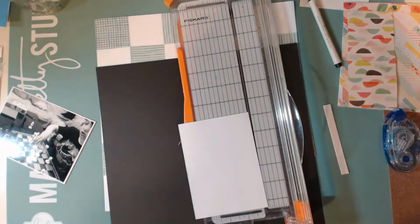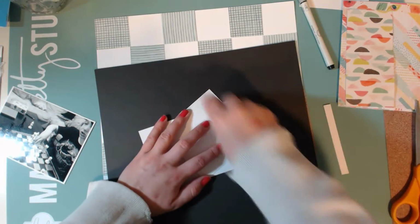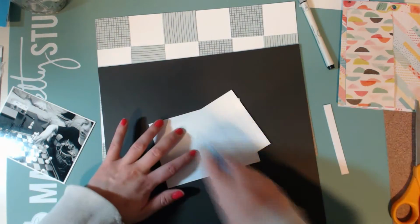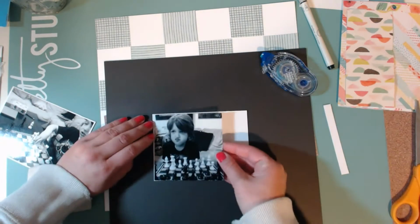I really need to get a new cutter. A new blade for my cutter. Oh my goodness, I'm sorry, I can't think today.